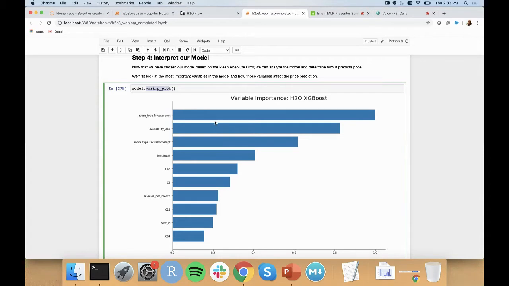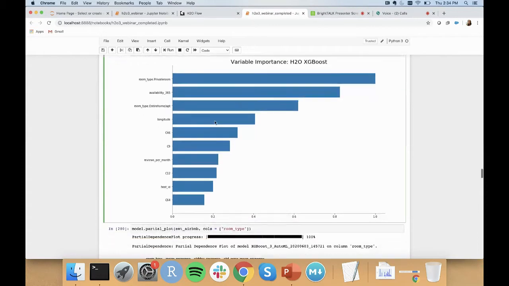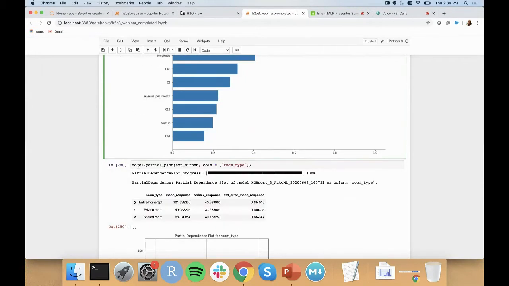There are a lot of other things like location and maybe a little bit about the listing name. But there's definitely a strong relationship between the room type and price prediction. So it's unlikely, in this case, that a private room would be more than a shared room, and likewise for the entire home or apartment versus a shared room.